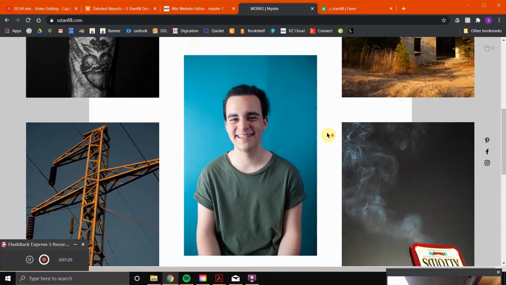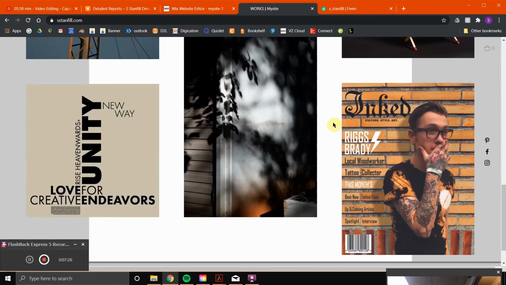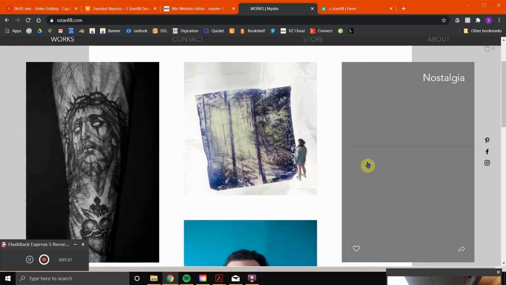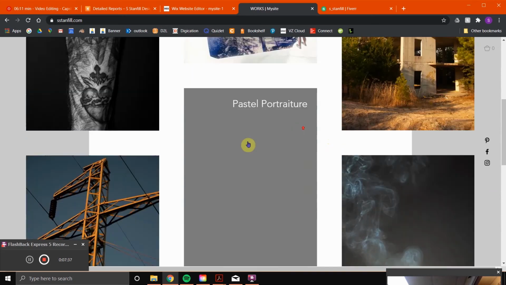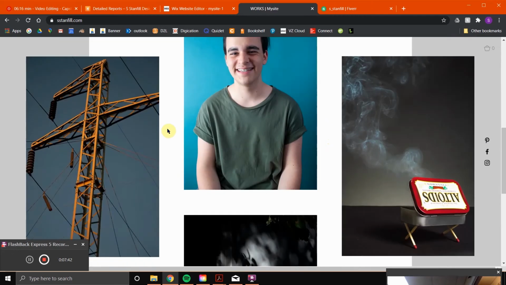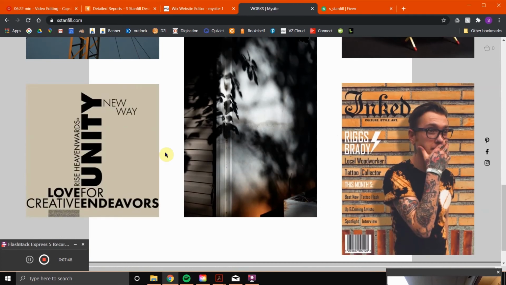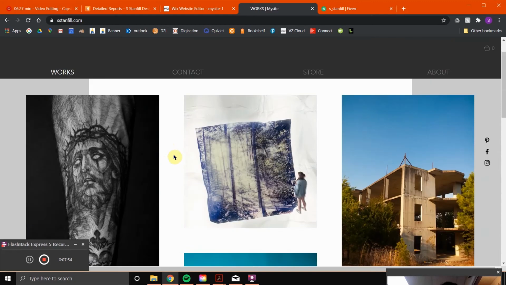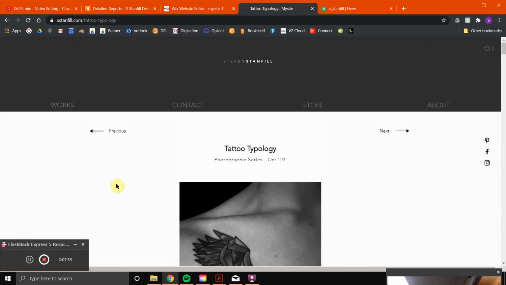But yeah, I just wanted to give a wide look at the work that I've done. Sort of the different styles of work. So you have architecture here and some still lifes here and then portraits. And then when you roll over them, it'll tell you the name of the project, the different things that I made. And then if you were to scroll down, you'd see my graphic design stuff, my typography. And so this is just a bit of a sampler, so to speak, of my work. And then if you click on it, it'll bring you to the entire body of work that I've done.